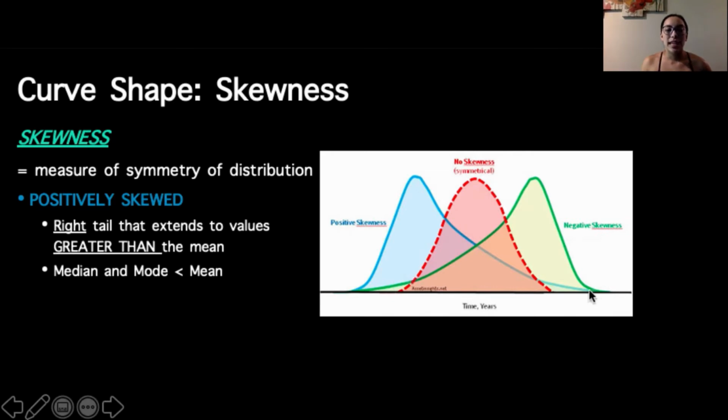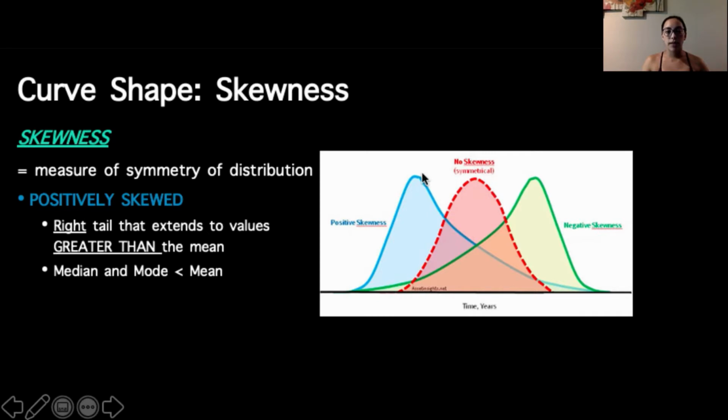So what these indicate is that with positive skewness, you would have an outlier above the mean. Negative skewness, you'd have an outlier below the mean. Okay. So positive skewness, tail extends to values that are greater than the mean, which means that our calculations of central tendency are no longer going to be equal to each other. The median and the mode might still be relatively similar because they're not really affected by extreme scores, but the mean is going to change.